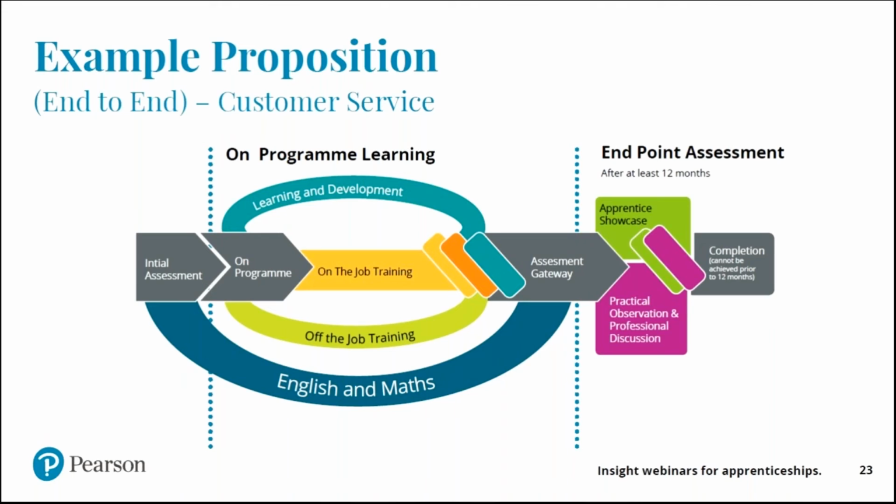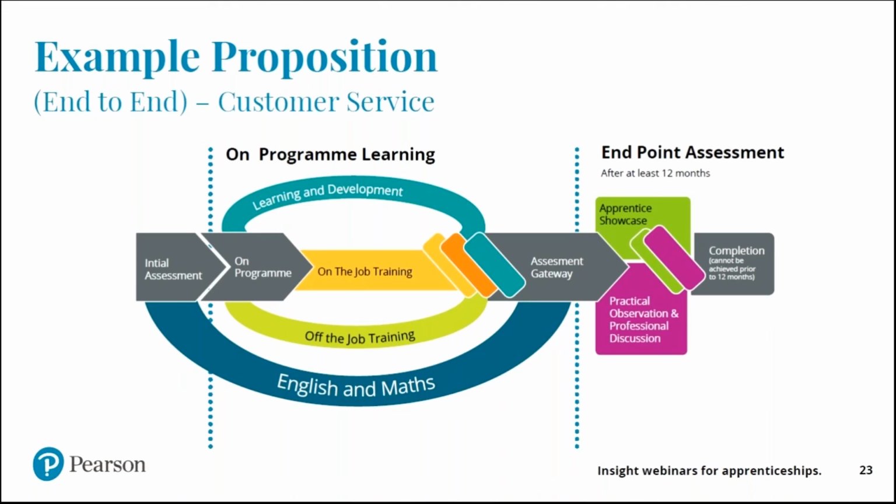And again, this is exactly what we're used to, a one-to-one discussion with the endpoint assessor, focusing on various elements of the standard. What I would say is when reviewing the apprenticeship standard and the assessment plan, within the assessment plan it clearly identifies which elements of the standard that the apprentice has to achieve for which hurdle.